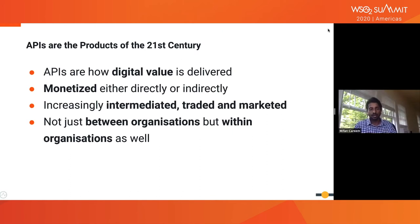Not just between organizations — not just B2B, B2C, or as Nuan pointed out yesterday, B2D — but within the organization as well. You have business units, functional domains, and SVUs that own certain services and expose APIs consumed by different teams. So there are different reasons for exposing APIs, but granted, APIs are the product of the 21st century.